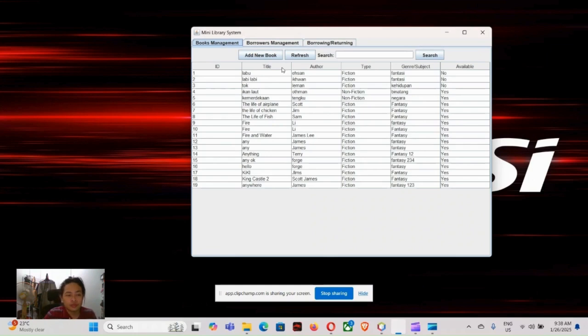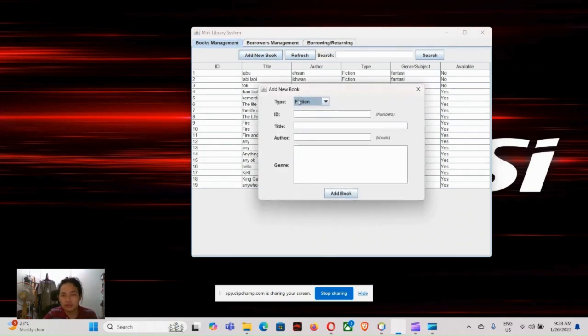Adding new books, our system supports two types of books, fiction or non-fiction, and the user can add the details for the ID, title, author, and genre. So for instance, for demonstration, we can put the ID number, which can be seen there is no 20 yet.